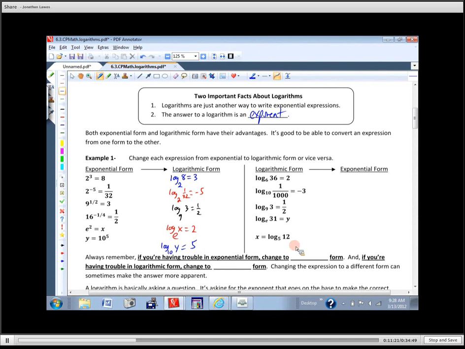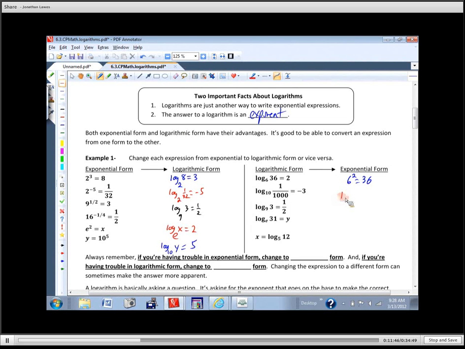Now we want to go from logarithmic to exponential. For most people, this tends to be a little bit easier. So what's the base of our exponential going to be? 6 to the second is 36. Look how much more comfortable that is than thinking of it as log base 6 of 36 is 2. Okay, 6 to the second power is 36. We're good there? Okay, let's take a look at the next one.